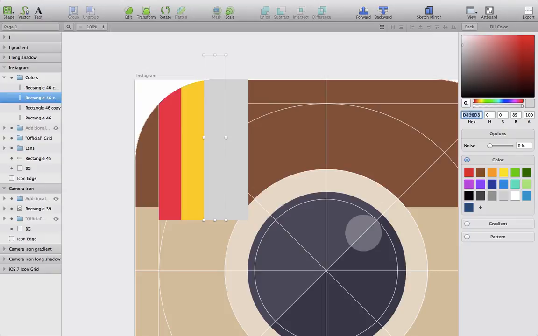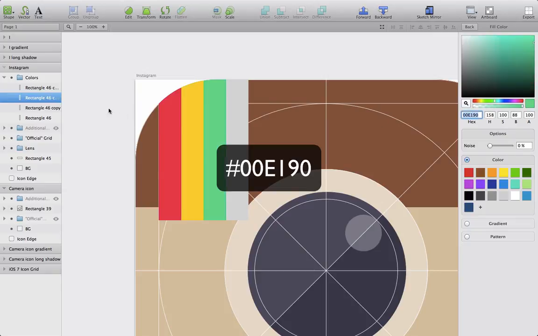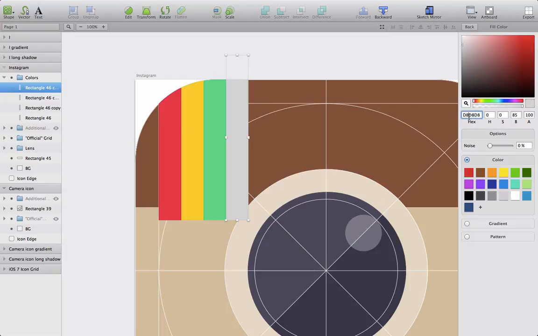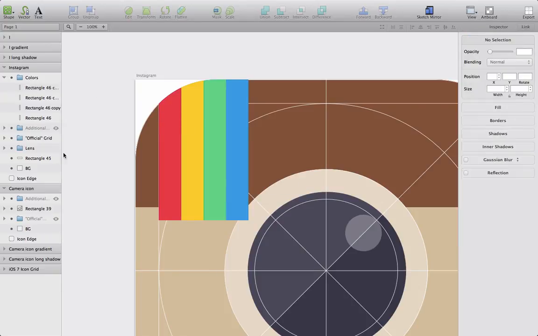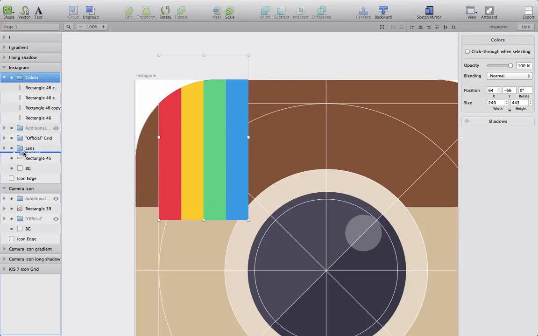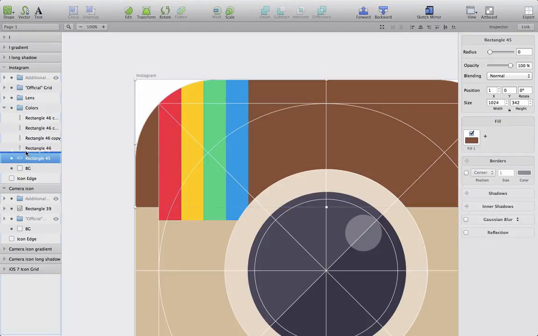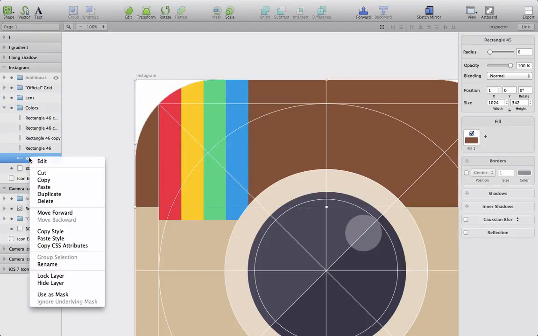Next one 008190, and the last one 14A0EA. Here we go. We can drag this group just below the lens as well and put the rectangle inside the group at the bottom and use it as a mask.